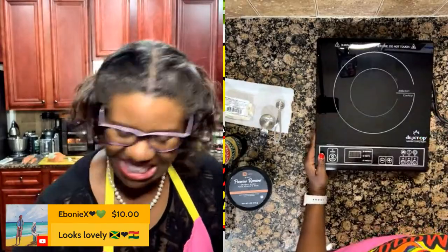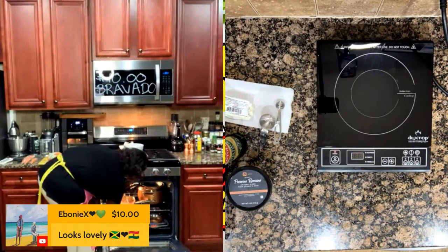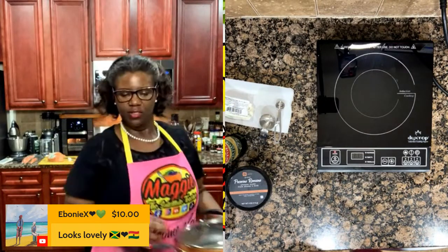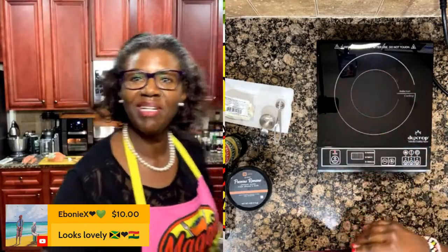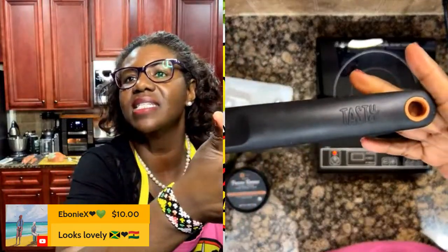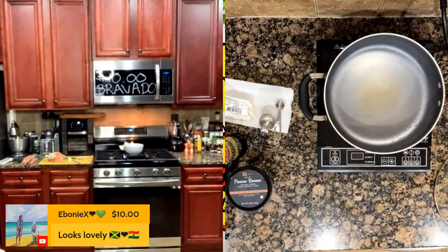You may have seen one of these on Miss Aisha's show. I love sending her little things. All right. So this is the duck's top cooktop. It's on my cheat sheet, class notes, something. But this allows me to cook here. My stove and oven does work, but it keeps me from walking back and forth. And I'm using the Tasty nonstick cookware. Link is also on the cheat sheet. So I got this out of the dishwasher. Let me just get a little bit of water out of the sides from the dishwasher to the oven for storage.